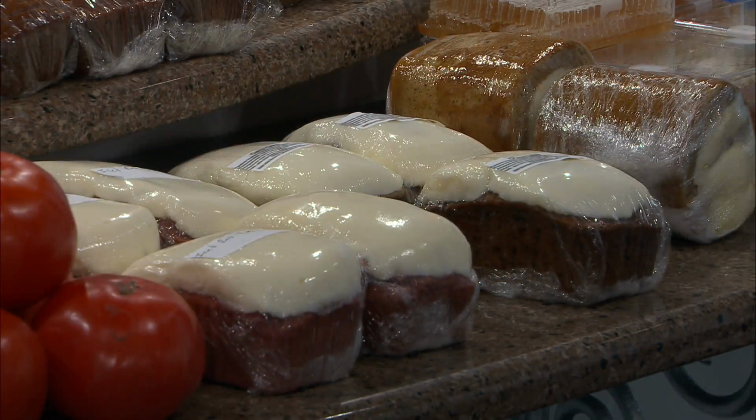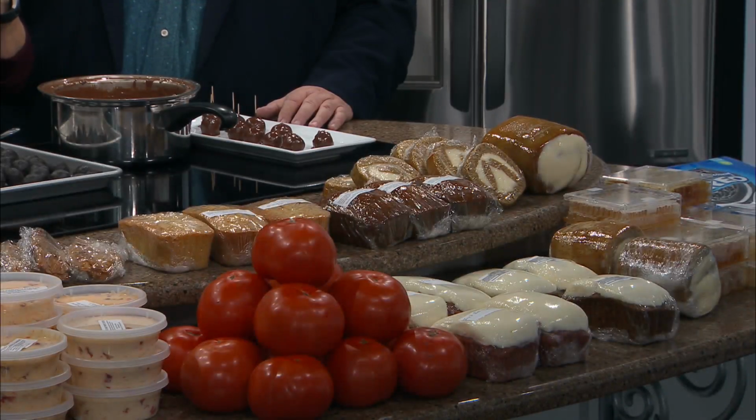I like that. Okay, and then of course you got some new items, and we want to talk about that red velvet cake you've got out there. Yes, we are starting to make a red velvet cake, and that's another one of my son's favorite cakes, and it is really, really good. And of course, we put our homemade cream cheese icing on it. We've got a new recipe for our pound cake that is really phenomenal. John said the best pound cake you'll ever eat. Yes, and of course we have our wonderful fried pies that we make, and then we have our banana nut bread. Of course, we make our pumpkin rolls year round.